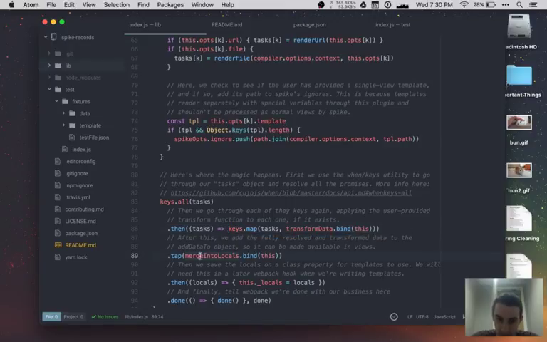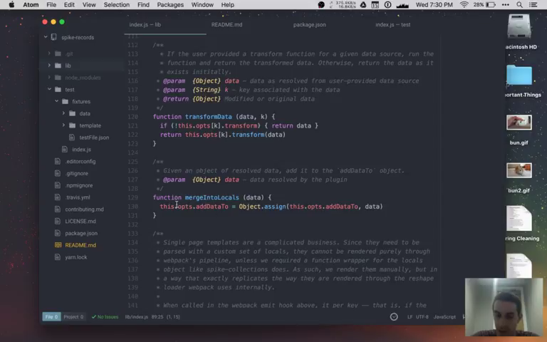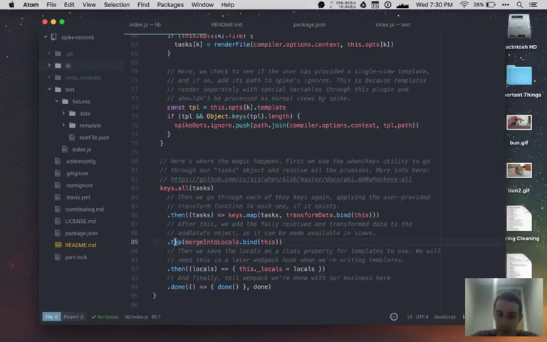And you can see that merge into locals is where we talked about this in the last screencast. This is where we add data, and you can see that this is under tap. And tap is something that's specific to Wen.js. I really wish it was added to the main promise spec, and maybe it will be someday, but it's very helpful. It's essentially the same thing as then, except no matter what you return from it, it will make no difference.